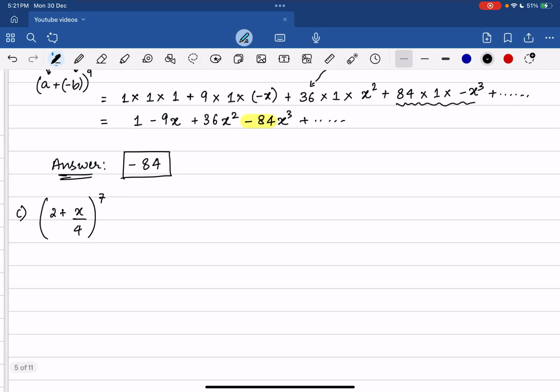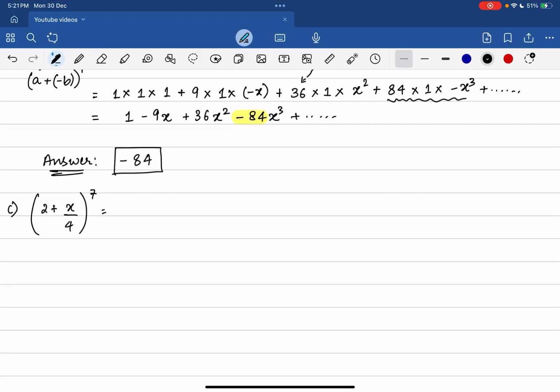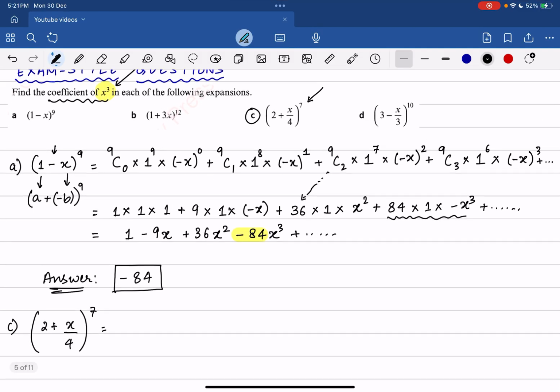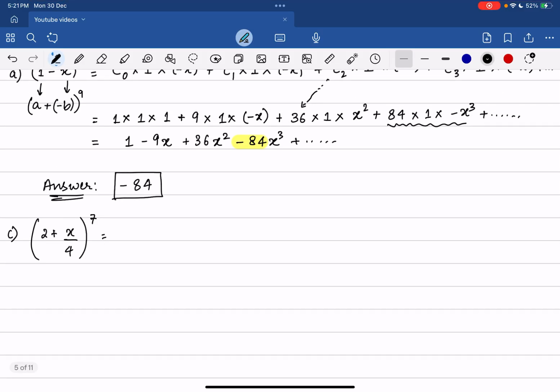You're going to expand it until 7. But again, what are they asking? They're asking for the coefficient of x cube, which means you have to expand only until x cube. Since this is the initial phase of binomial expansion, we are going to try and expand and find the coefficient. Later on, when we do some past paper style questions, I will also show you another trick by which you don't have to expand, you can directly find the coefficient. But we have to wait until we reach that stage.